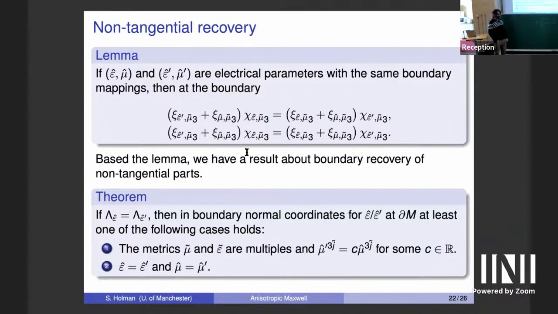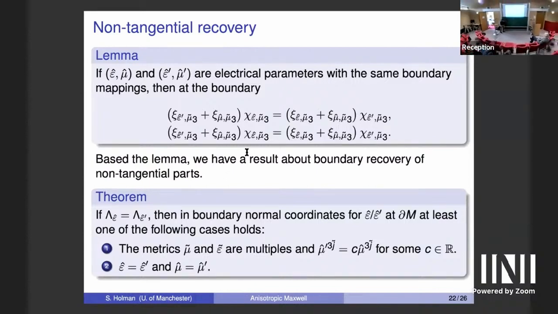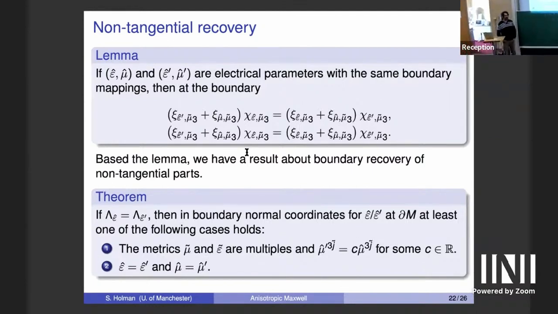Sure. We have a lot of questions as we go along, but I suppose, Mark, is there any particular application of this? I mean, we started studying it as a mathematical problem. It's kind of come out of a problem in an isotropic case. Yeah, sure. If you could think of it as optical frequency, then this case is where mu would be isotropic, but epsilon would be, say, from a liquid crystal or strain anisotropy or something like that.